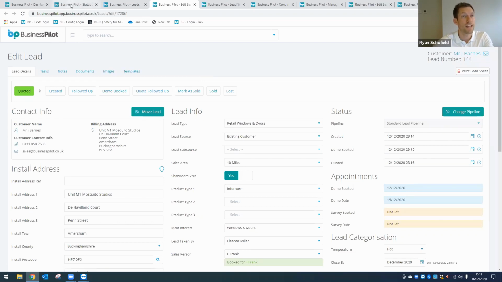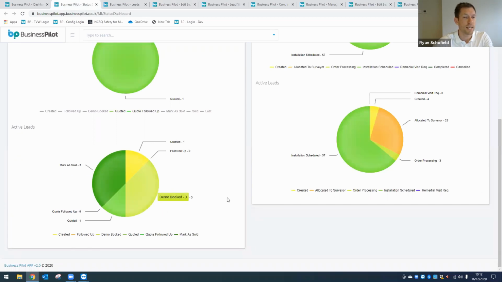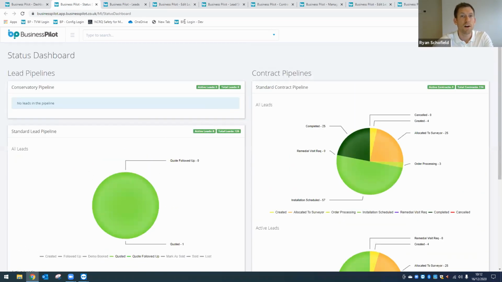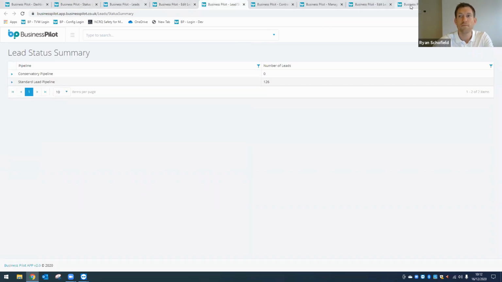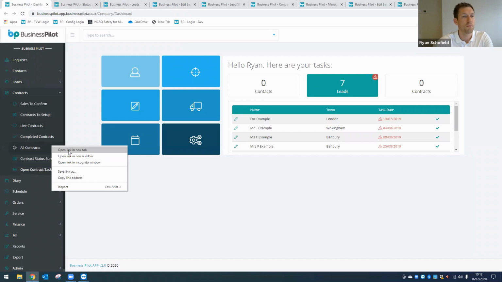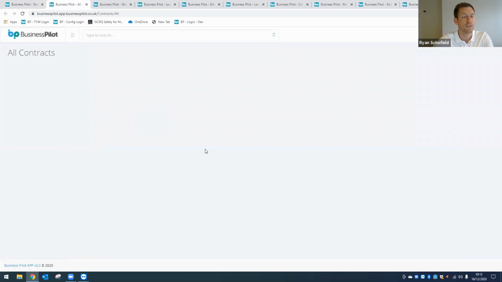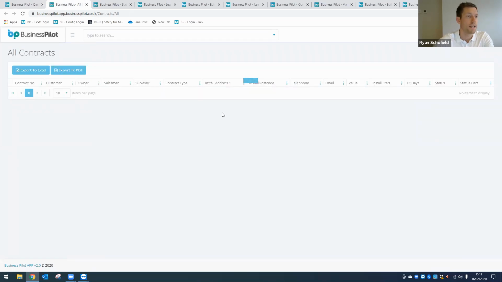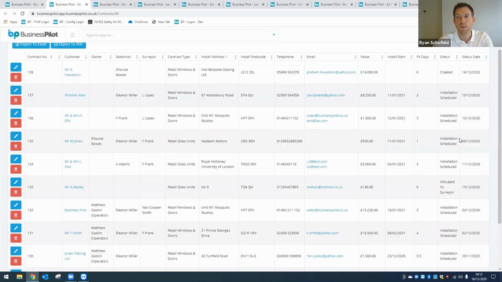So the summary area illustrates what is in the visual dashboard here, so we can see how many of our leads are sat at marked sold versus demo booked, etc. Via the grid displays, we can filter by status, and within an all contracts area or an all leads area, we can see every lead and contract that we have in one place, and again see the status to go with it.